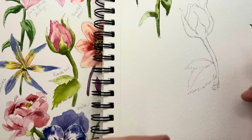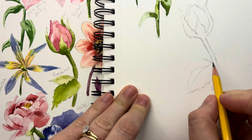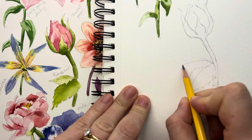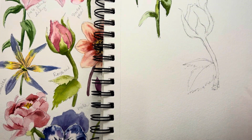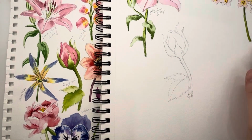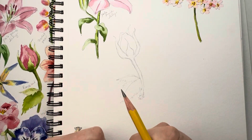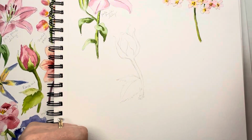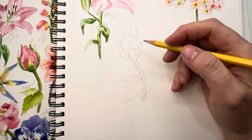Okay, this feels pretty good, but this is too curved for me. I need to straighten this one out. So hopefully we are all doing some little adjustments. Cool, I think I like that. Now what I want you to do is stop for a second and look at what you have done. We don't want to be done until we're done. If we rush a sketch, it's a bummer. This is the part where you really want to take a second, look at it, and make sure you like it.